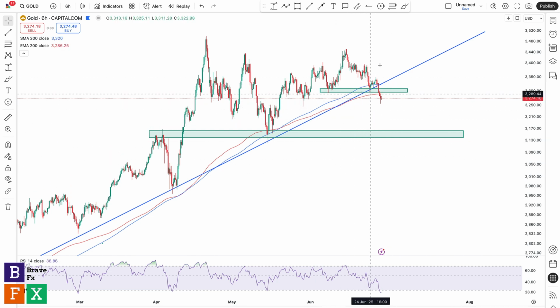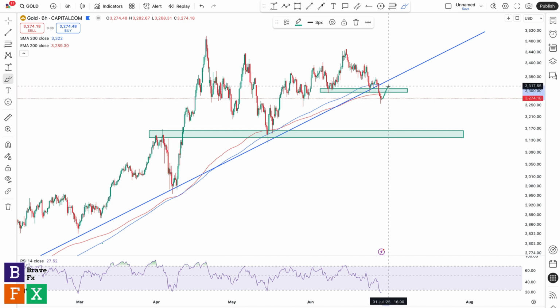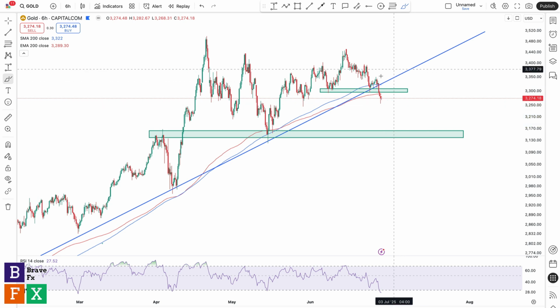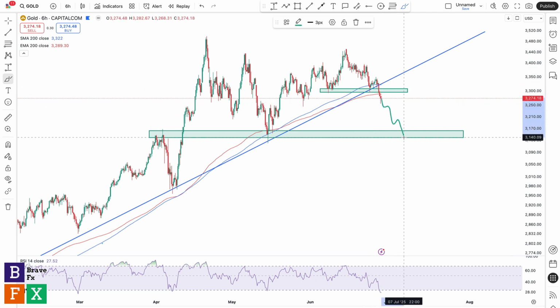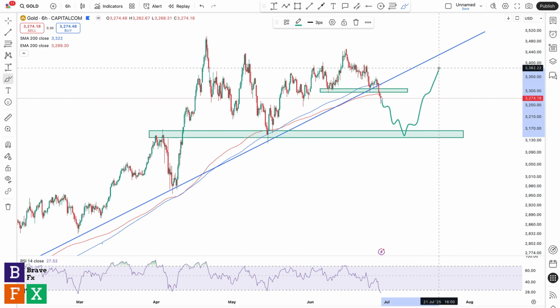So right now, in order for us to take advantage of this price action, what we'll be watching out for is a potential reversal, retesting the area of value, then coming back to the downside, going lower to this price level. So this is what I'll be watching out for as sort of confirmation. But this may not happen because we already had a consolidation on top of the moving average, on top of the area of value before the break. So we may simply just get a sharp decline all the way down to this area of value before we start going higher again or break lower.